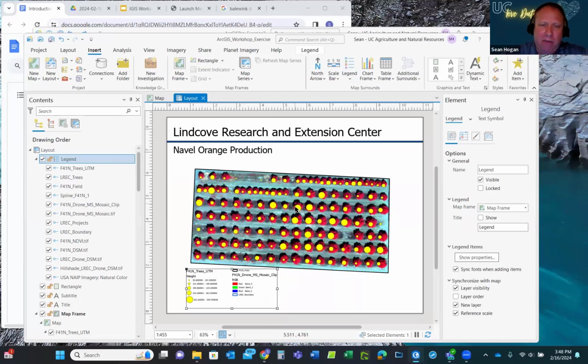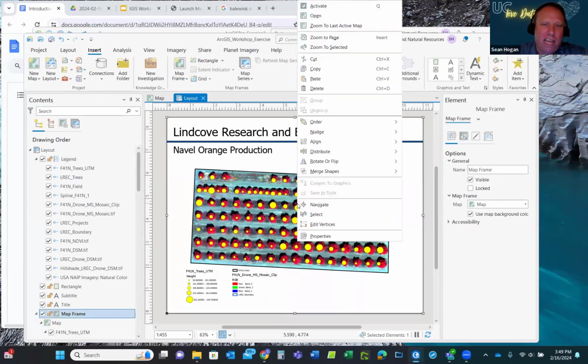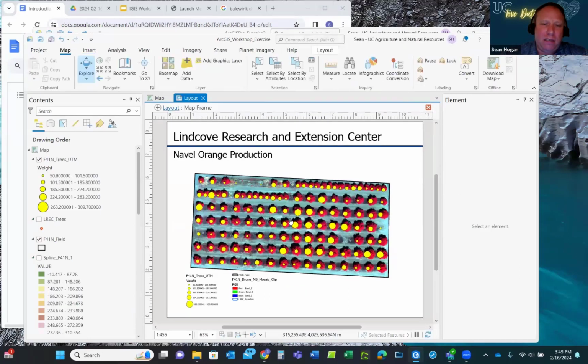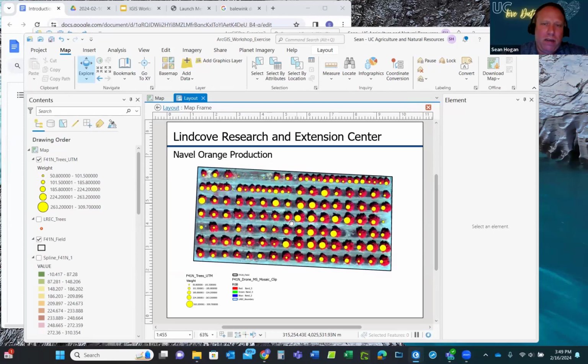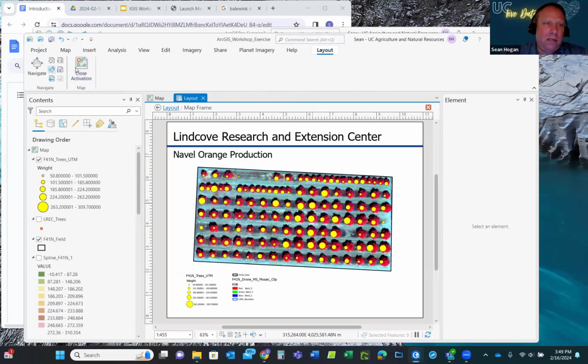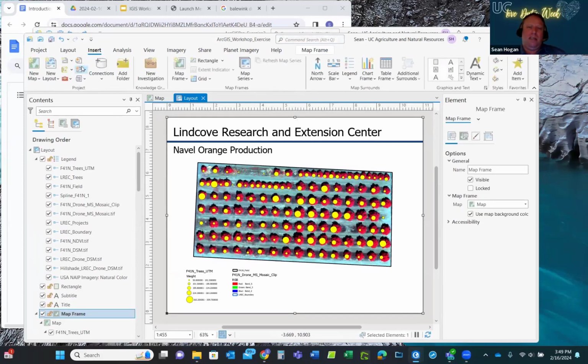If you remember how to adjust that, let's do that right now. And that is, we will right click on the center, select activate, and we can drag that up a little bit, put it where we want it, go up to layout, and close activation.